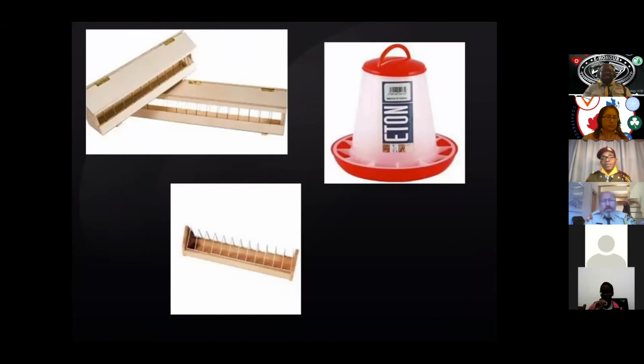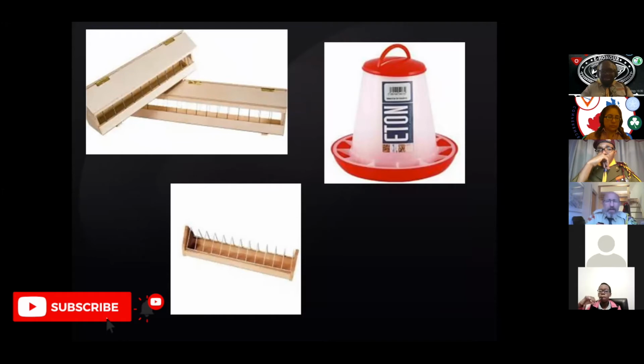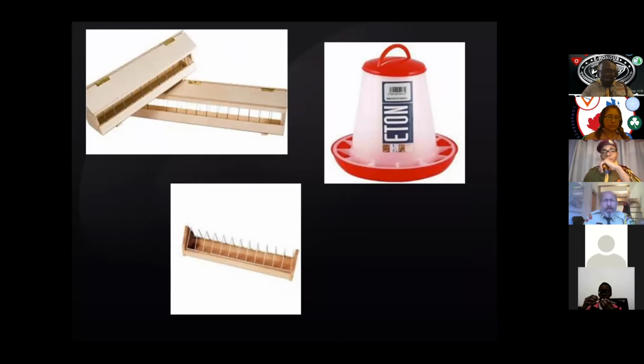Okay, these are the feeders now. The wooden feeders on the left-hand side, you put the seeds in there, your corn, your maize, and then they'll clear that up for the day. If you're going away on holiday, the red plastic container there is an automatic feeder. You fill it up with your seed, corn and pigeon food, and as they peck out the bottom, it will go down and down, and it will take a week or so for that to go. So they are automatic pigeon feeders, and you don't have to be going in there every minute of every day.